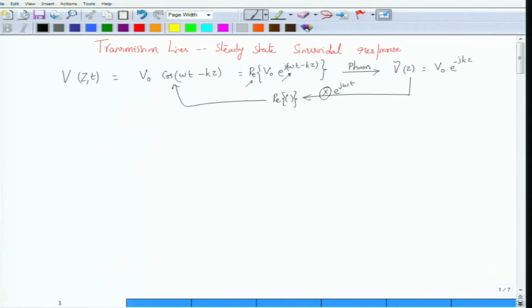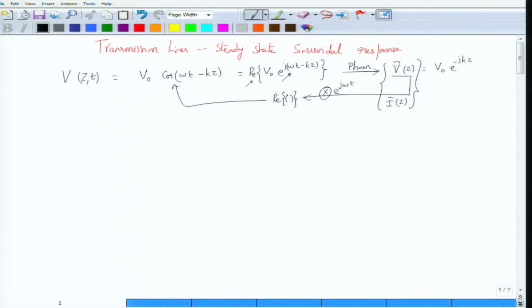So, this is all about phasors, and we will be talking about this voltage. Similarly, one can introduce a current phasor, and all our further equations will be described in terms of these phasors. So, the first step in order to obtain the sinusoidal response of the transmission line would be to actually rephrase the equations in terms of these phasors and then solve those equations. So, we will do that.